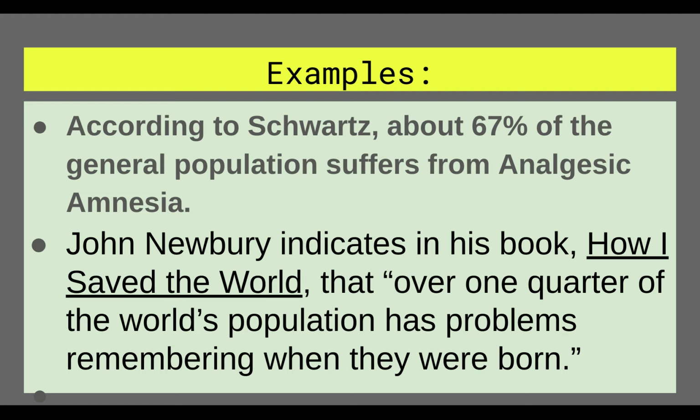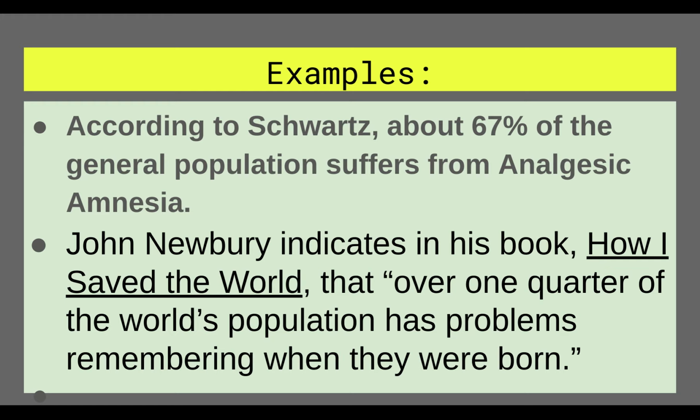So I have the quote. Now notice I'm not putting in a parenthetical citation. Why? Because not only do I have the author's name, but I have the title. Now, what would I look under if I wanted to find this on the works cited page? As you'll find out later, and I'm introducing it now, if you have the author's name, you will alphabetize it by the author's last name. So this one doesn't need a parenthetical citation, but it should appear on my works cited page, and it will be under N for Newbery.